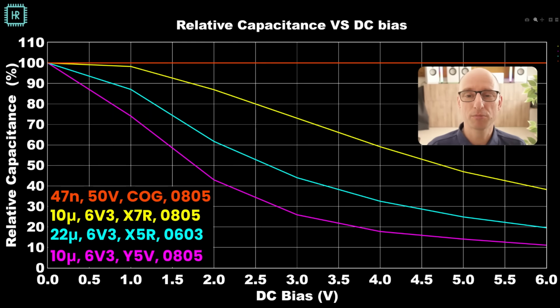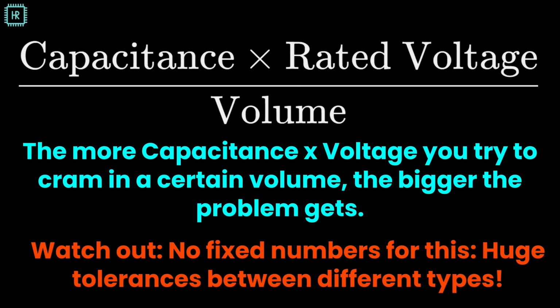You expect to get 10 microfarad, but you get 2.5 instead, basically quadrupling the ripple on your supply, ruining circuit performance and possibly creating a huge EMC problem. This can be a disaster, especially if you don't understand why this happens. So it would be nice if you had an idea of what factors impact derating.